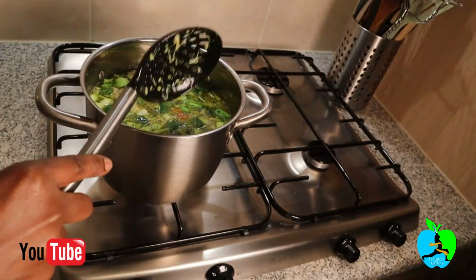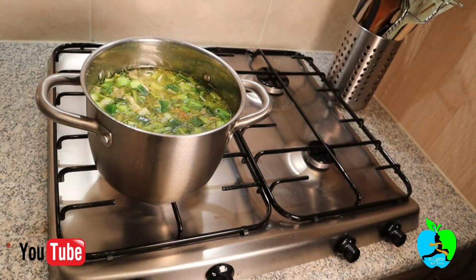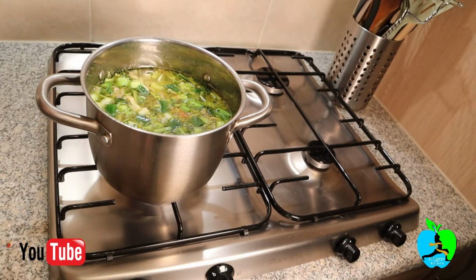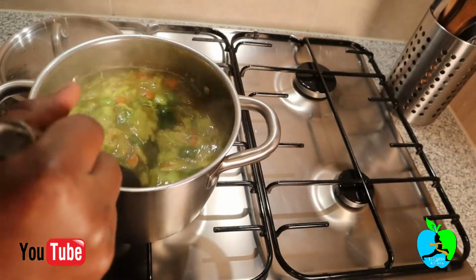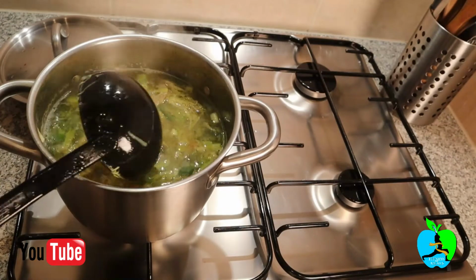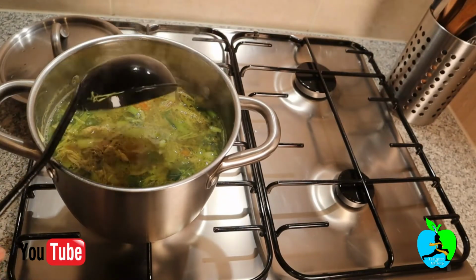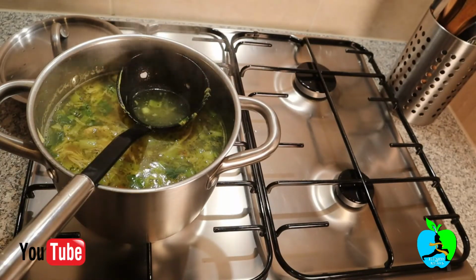You also want to have all the vegetables you've added to be crunchy while you eat your soup, not too cooked. Now let this cook, don't cover it, let's just cook it for the next 10 minutes on a low flame, and your soup will be ready to be eaten. So now our chicken soup has been cooking at a low flame for now 10 minutes, and it's time to switch off the heat. It's cooked and it's time to serve it.